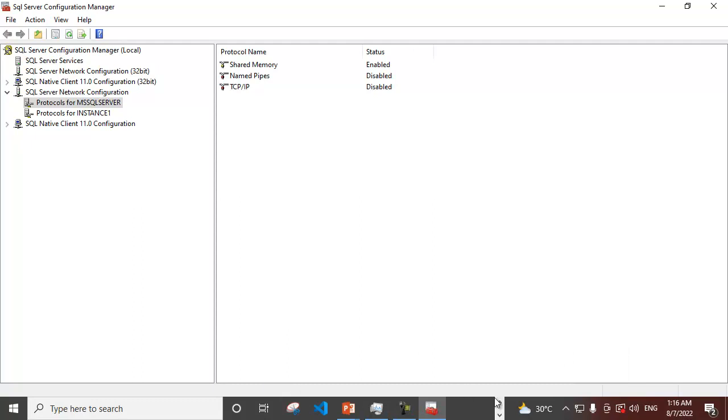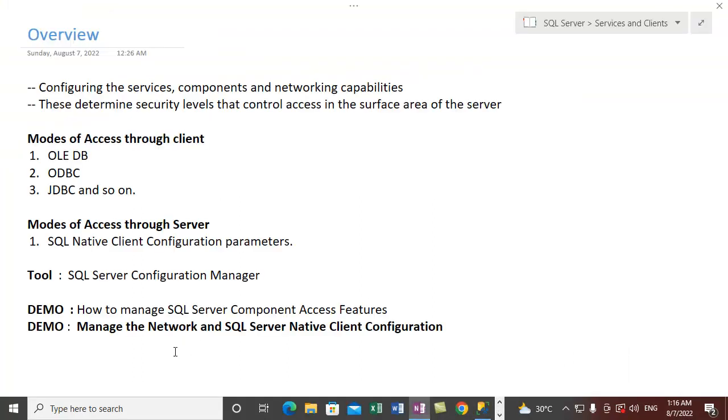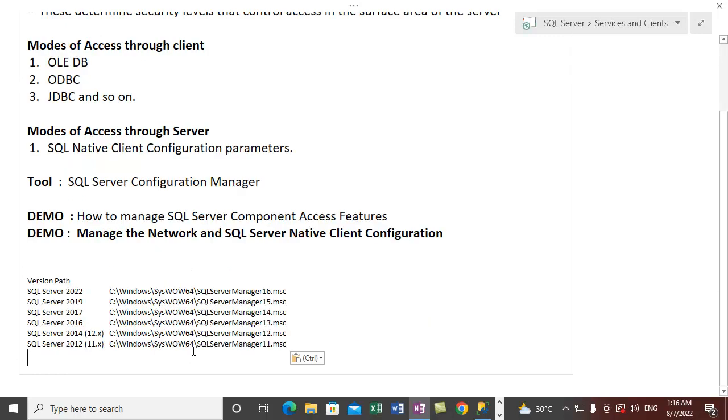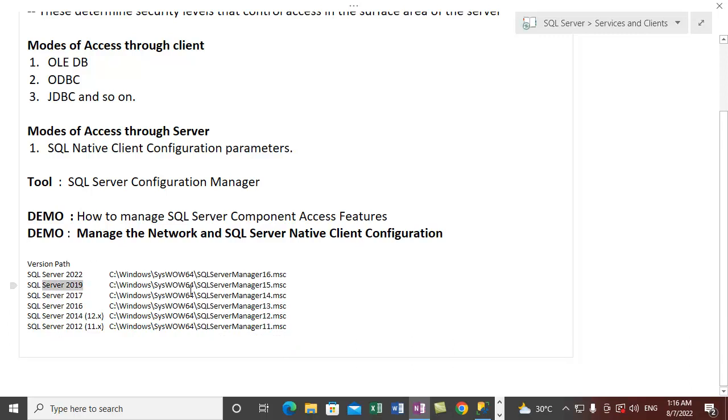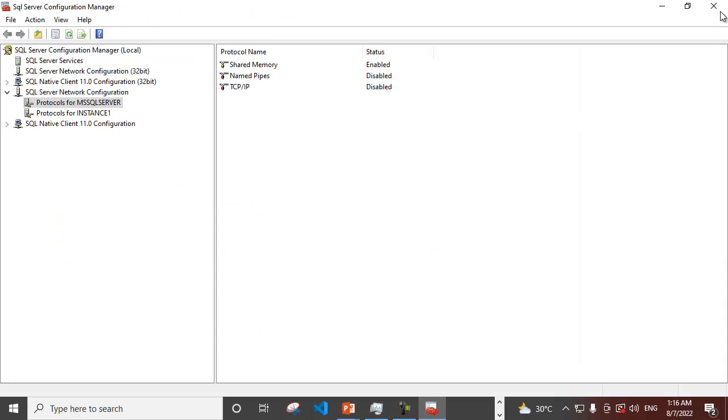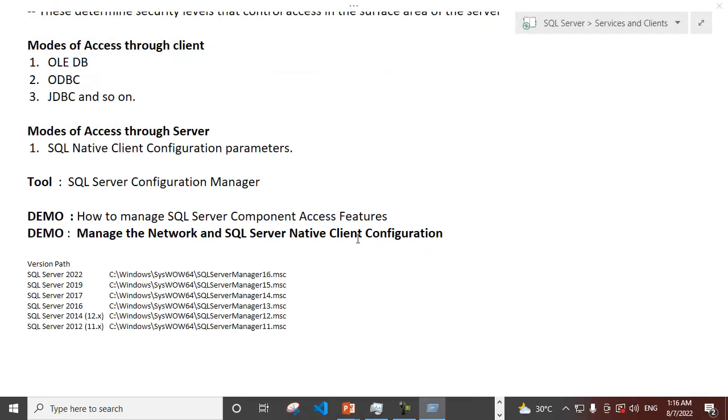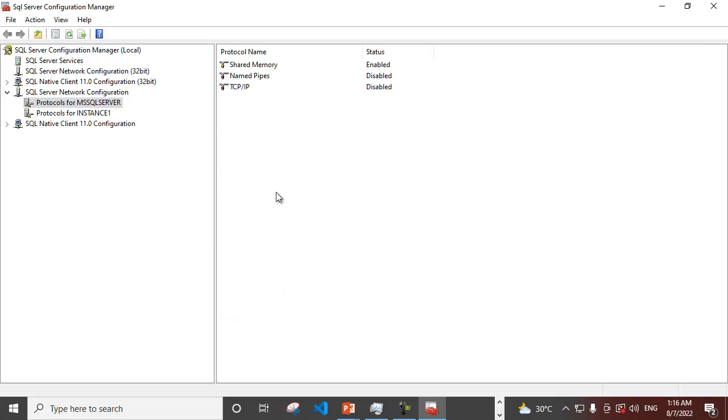So guys, I've just got the table, so let me take it in notes and paste this table for you. This is the table which you can follow. I got this from the Microsoft Docs site. If your server version is 2019, you need to type this. Let me show you how you can open up Configuration Manager through this. Let's close this and run this command. Let's type this. That can also open up SQL Server Configuration Manager. So right now it's opened.